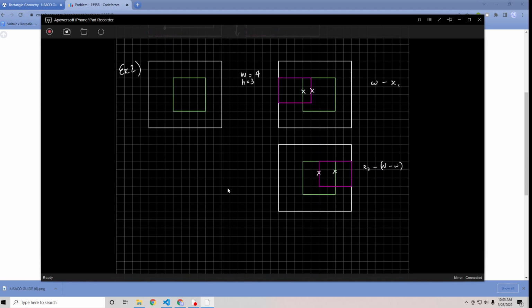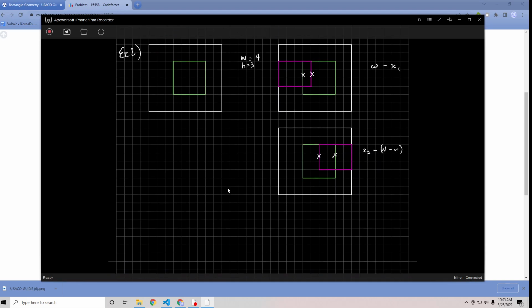So let's take a look at this example. Let's say currently we have a table that's 4 by 4 in our room, and we want to add a new table with a width of 4 and a height of 3. Since we only care about the width in this case, we can either add this new table to the left of the room or to the right of the room. Here, if we add it to the left of the room, we see that we have to move the green table by 1 because there's an overlap of 1 width. Whereas if we add it here to the right, there's an overlap of a width of 2. So our answer here would be 2.